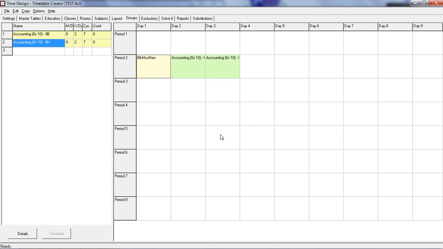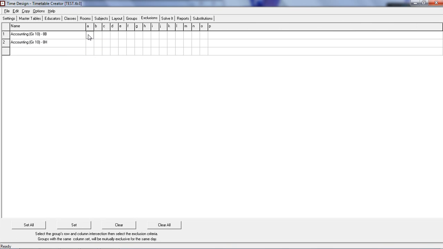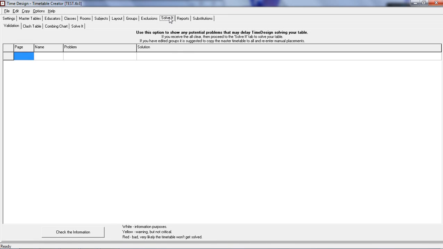So once you've laid out your groups for every day and then every period, you can make special exclusions if you want to set a special exclusion. For example in A, marked with an X. Solve it. You can use this option to show any potential problems that may delay time design from solving your timetable.